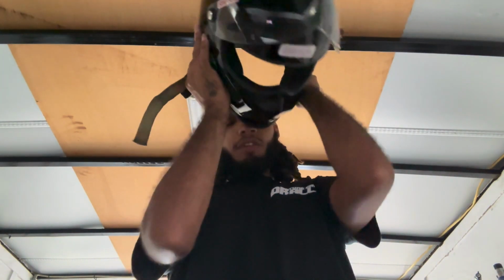Y'all don't know, my head is so sore. This is the first time I ever got this type of style done. It's pulled tight. Right after I got out the chair yesterday, I wanted to tell the lady, yeah, go ahead, take them back out. I can't do it. But let's see. Hopefully it won't be too bad.